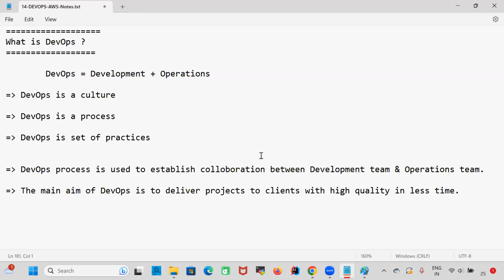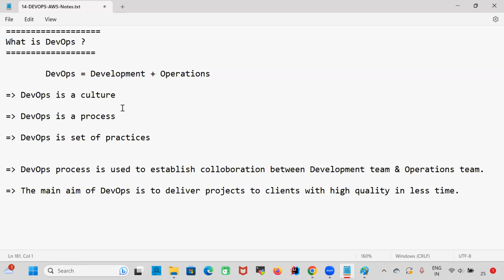Got my point? Using this DevOps, we can deliver our application to the client with high quality.